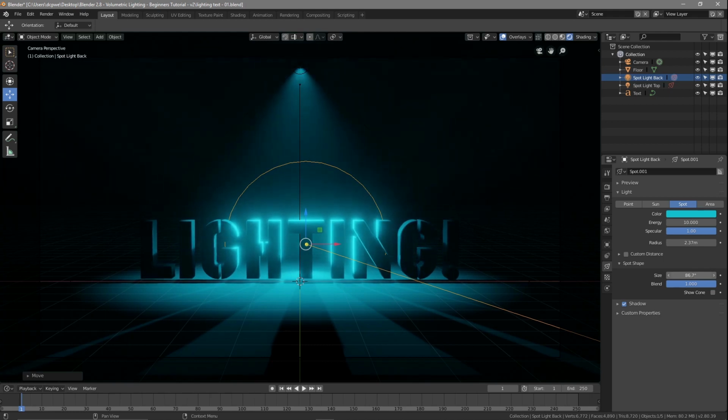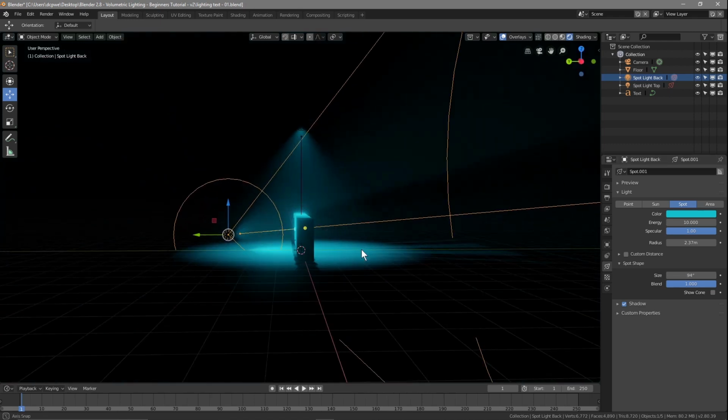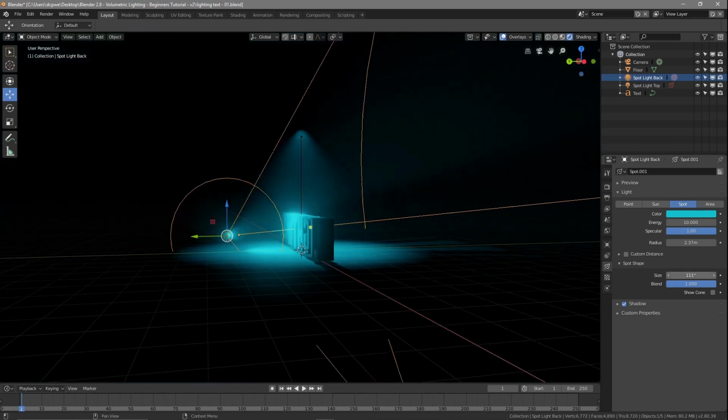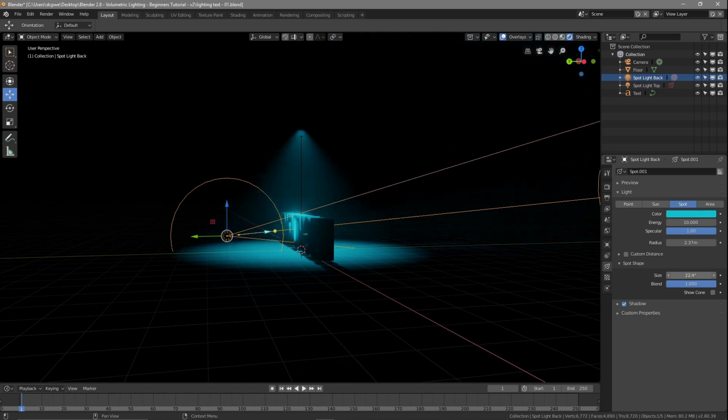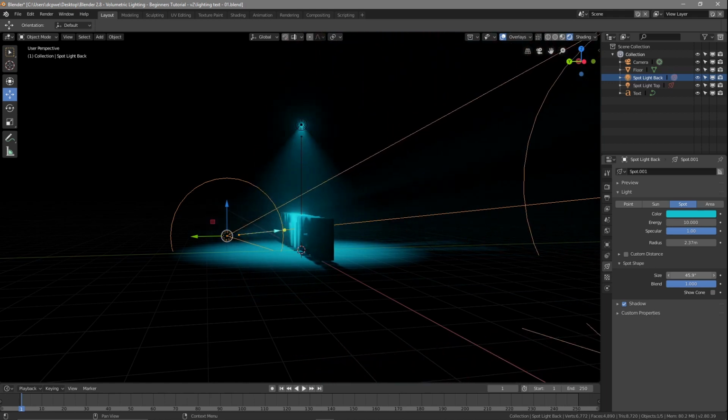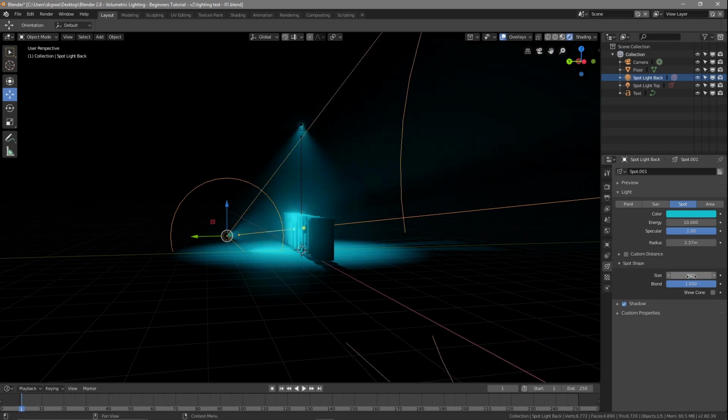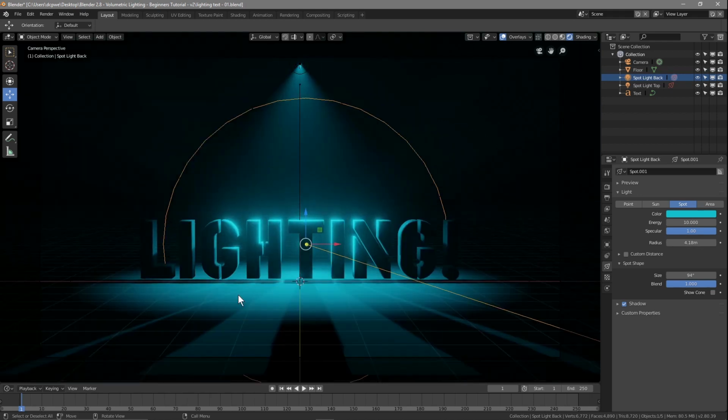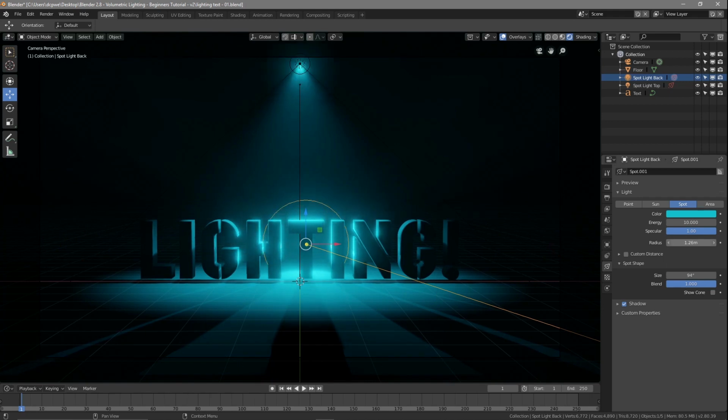The size we don't really want to mess around with, so we'll leave the size at 94. Let's just rotate around and see what's going on here. So that's like the width, can you see how it's shrinking and growing? So we'll leave that at 94, but then the radius is how wide it is. So let's press 0, and then we can see as we increase or decrease the radius, it's going to affect how this text is illuminated.